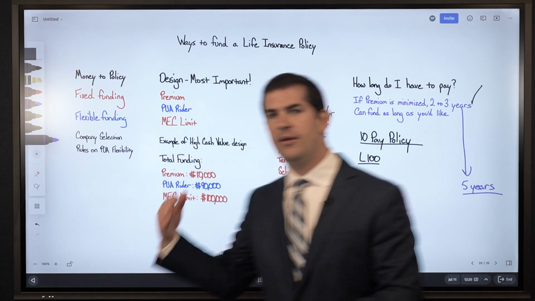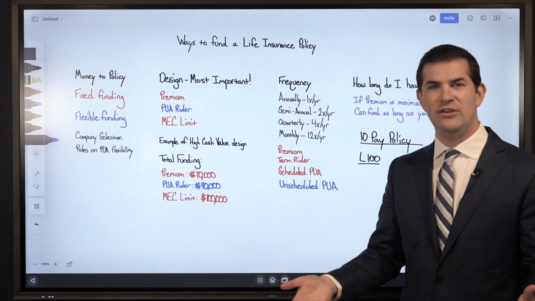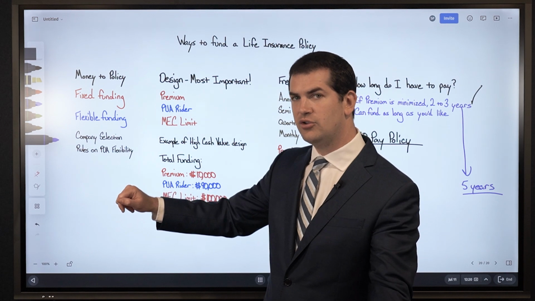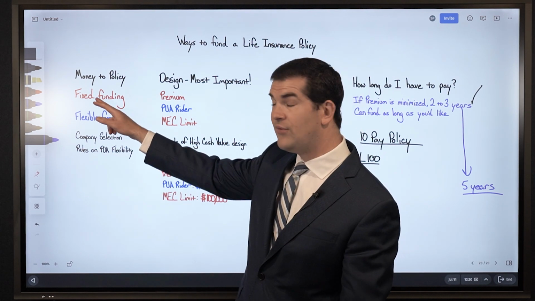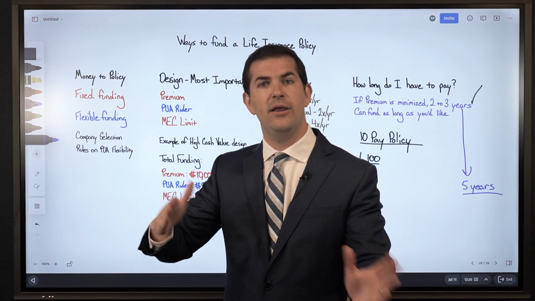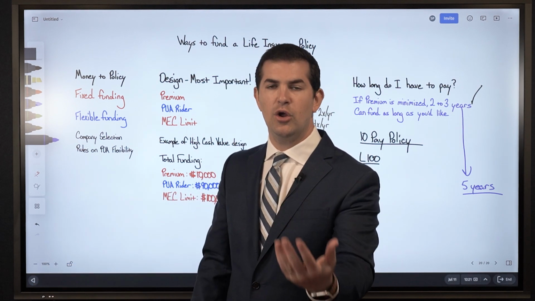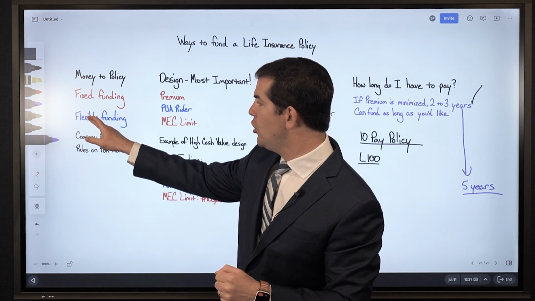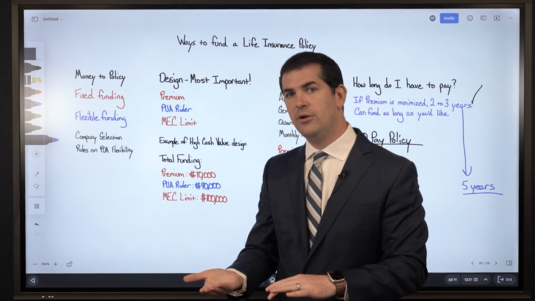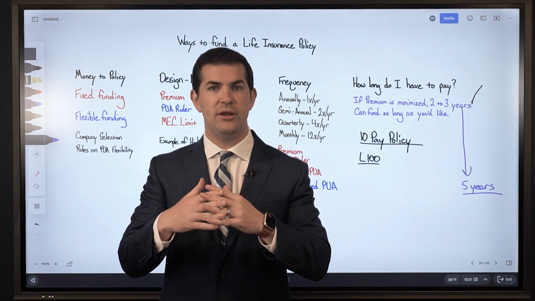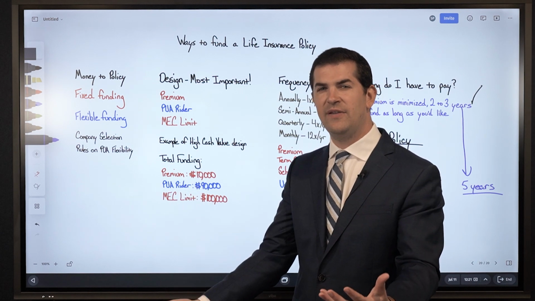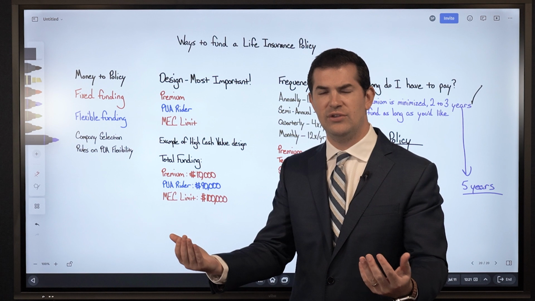With all of that said, back to the topic of the video, ways to fund a policy. You can set it up where it's fixed, where I can budget a certain dollar amount, and even though that is fixed, you still have flexibility. Typically, the adjustments are being made on your policy anniversary date, which is a fancy word for the premium due date, or you can set it up where it is flexible. What people typically do here is set it up where they commit to a minimal amount and then add more money at discretion. This way the policy does not feel like a burden to them from a cash flow standpoint.